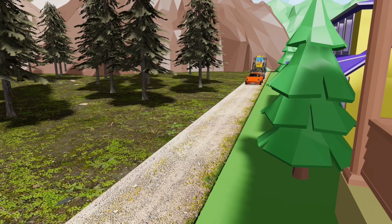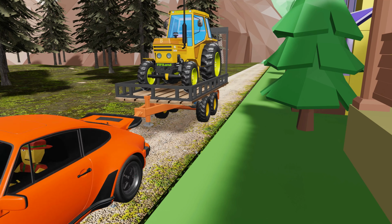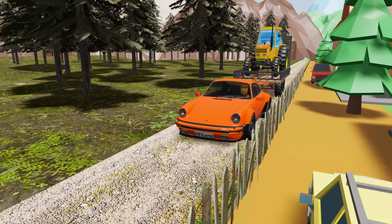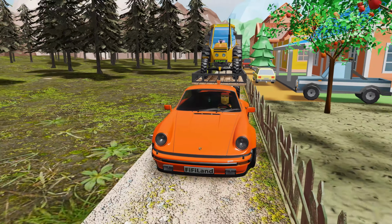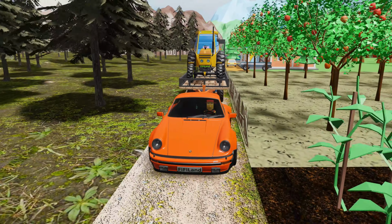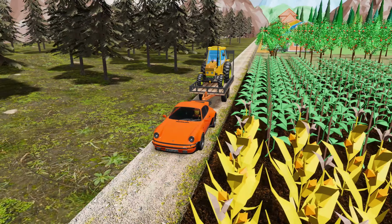On a small country road, among fields and forests, a quiet but distinctive roar of an engine could be heard in the distance. Suddenly, an elegant, red Porsche emerged from around the bend, pulling a flatbed truck. On the flatbed truck, in full sunlight, rested a tractor, yellow, shiny, ready for a new life on the farm.